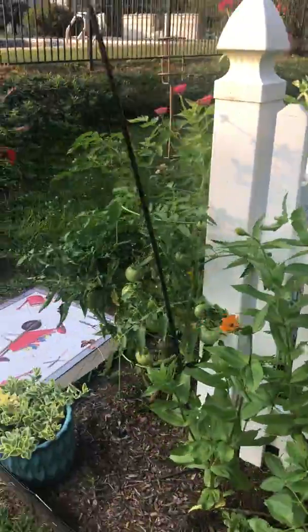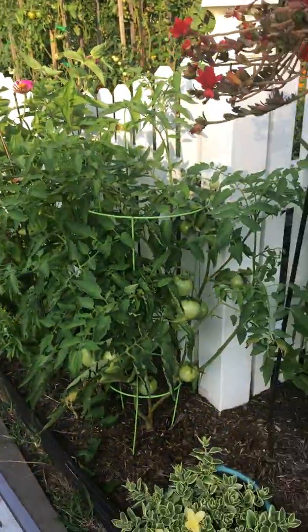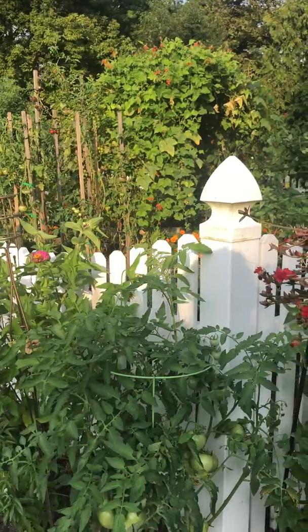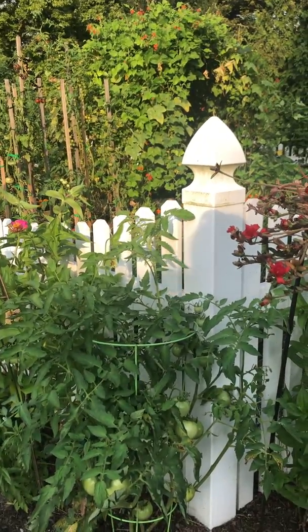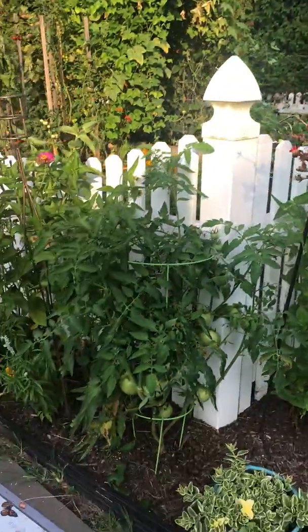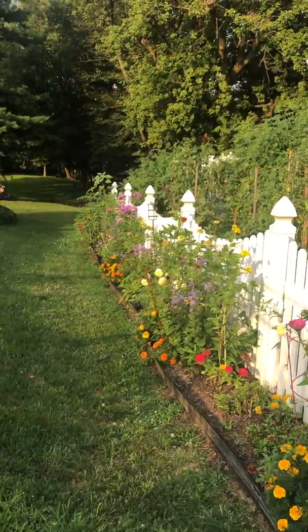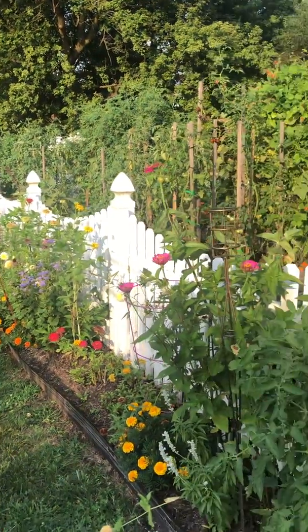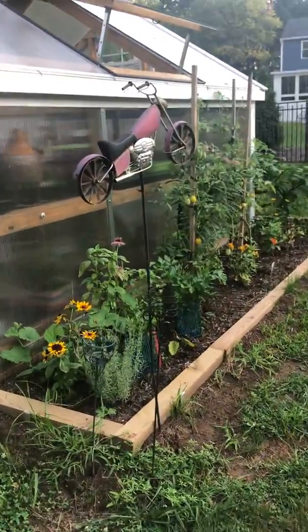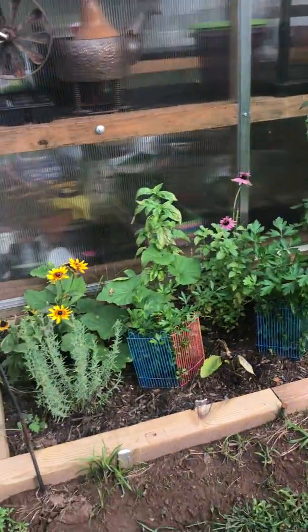So I was gifted 2 tomato plants from a woman that works in one of the greenhouses. I've got one on this end and one on the other end. They did not have labels. She just gifted them to me and said they can be surprise tomatoes. So they haven't blushed yet, so we'll see what we get. But mostly in here are flowers that I cut to make my arrangements. And then this year we put this around the greenhouse, and I just put in whatever I randomly found.